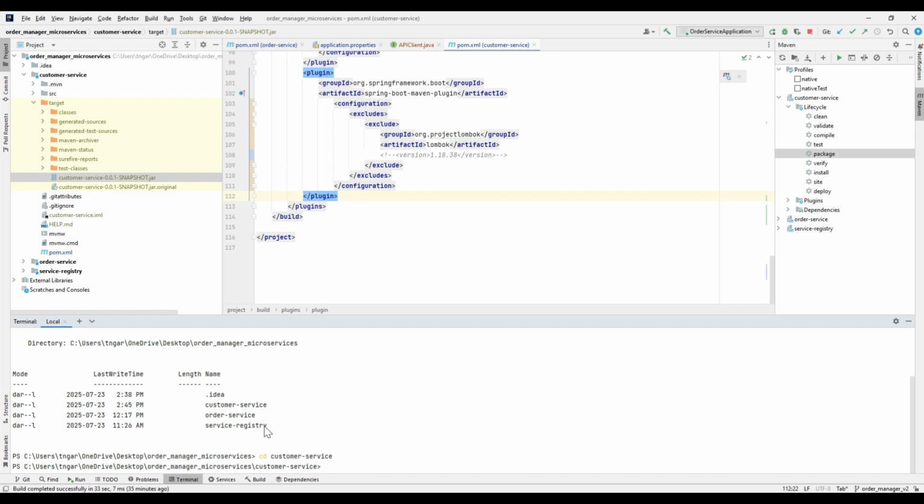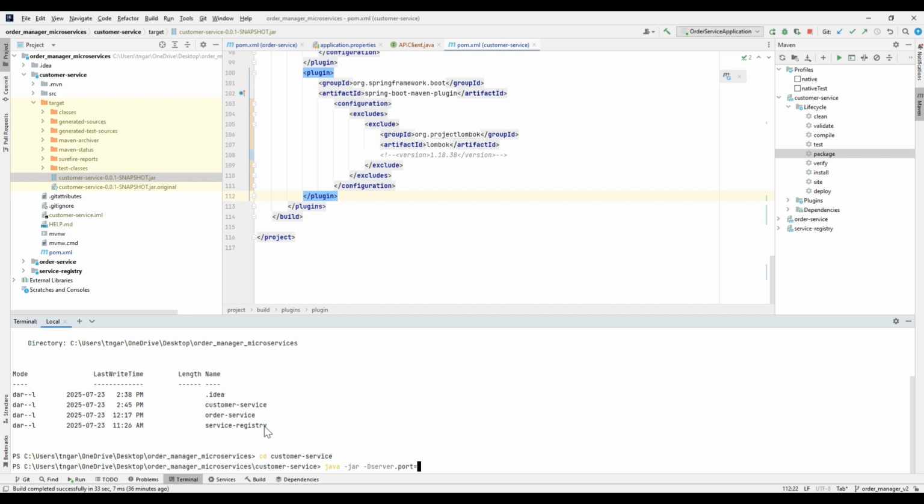To run the jar file, I will give this command: java -jar, then I will give the port on which this jar file should be run. So right now we have 8081 and 8082 ports already being used.